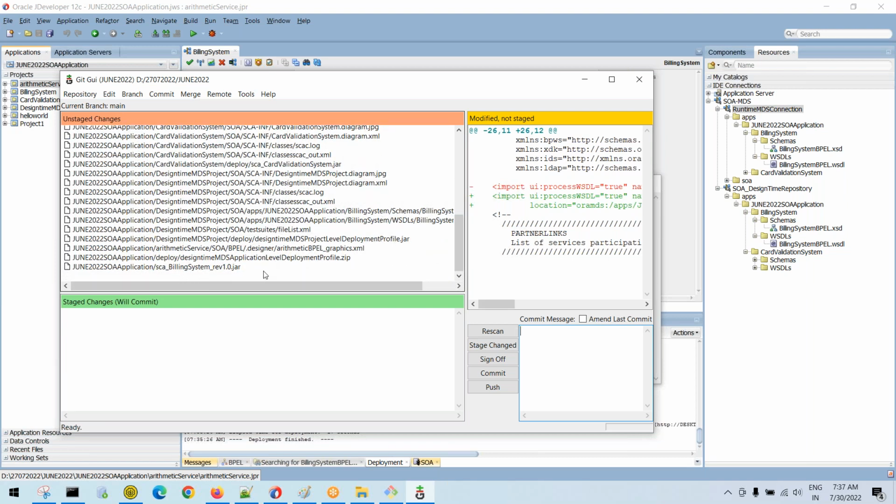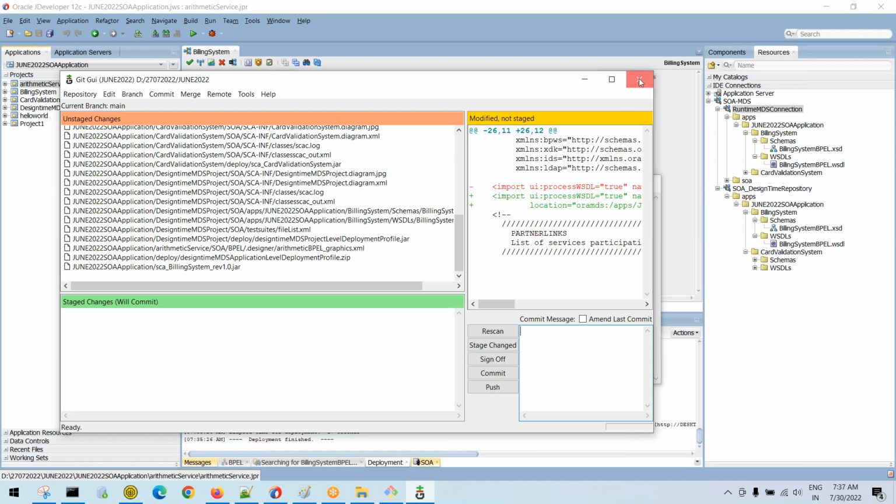Then you can merge your feature branch into the main branch. That is the process we follow every day, right? The same process you can do, but make sure you are doing all these changes in the MDS branch, not in the main branch. In the main branch, we don't do direct changes, we just deploy the code.